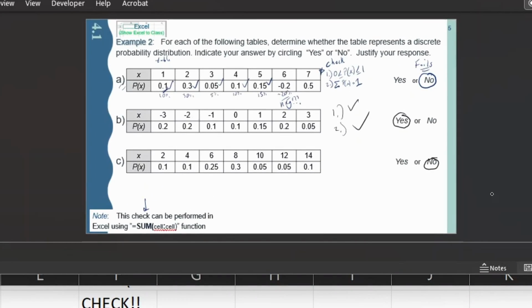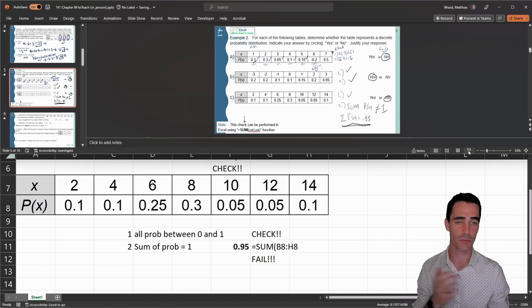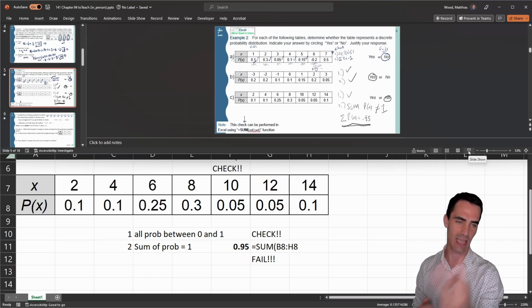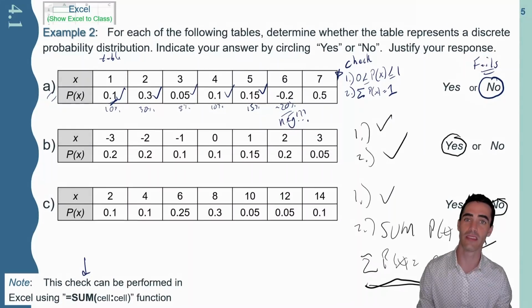No. And justify, why did we say that? First one passed just fine, but the second one, the sum of all of my probabilities did not equal 1. In fact, when I sum them up, I'll write it like this: the sum of my probabilities was equal to 0.95. All right. Failure in the highest degree, not probability distributions. And so again, this probability distribution actually means something for us, that we need to have these two criteria satisfied. You can check them by hand if you like. You can also use Excel, and that's hopefully what I demonstrated in this example.